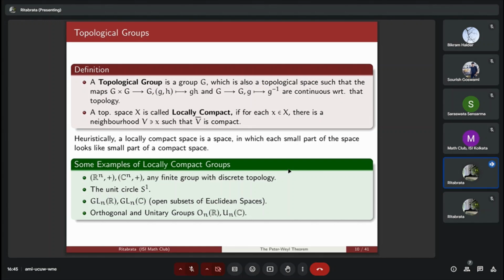So here is the definition of a topological group. The general philosophy is that if we define two structures on a set simultaneously, we would also want those two structures to respect each other. If we have two structures that don't talk to each other and are very independent, it is the same as studying two different structures separately. We cannot link them at all, and that will not be helpful to us.